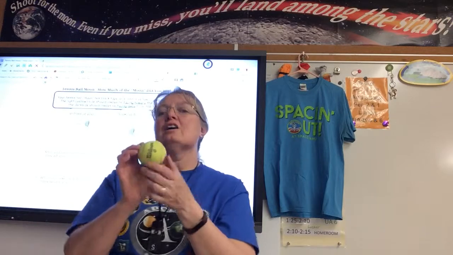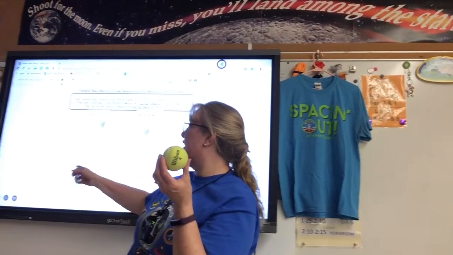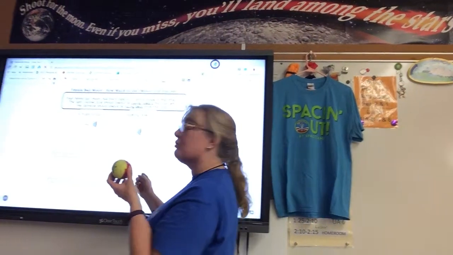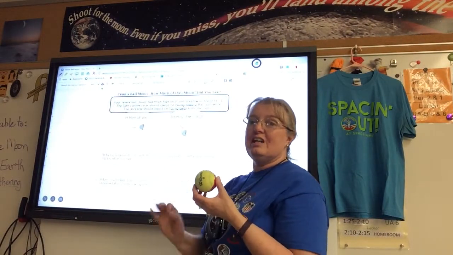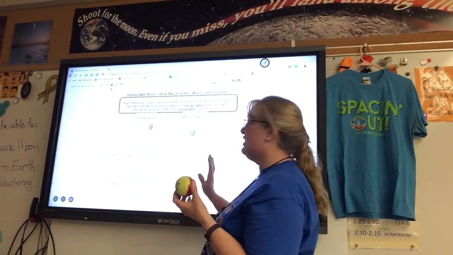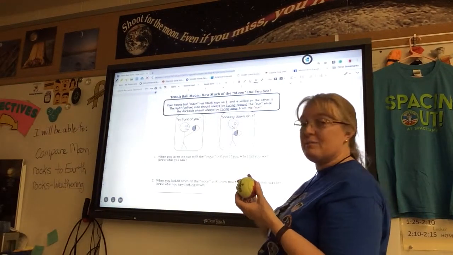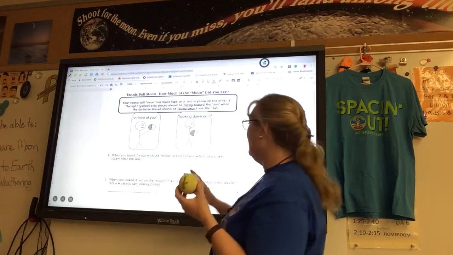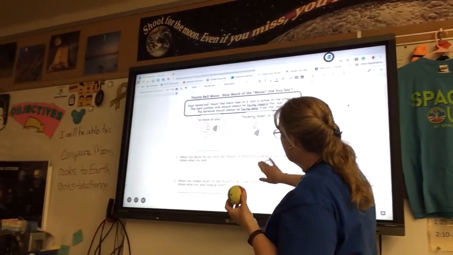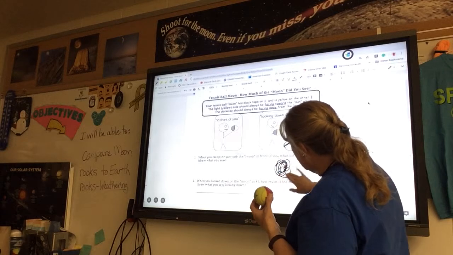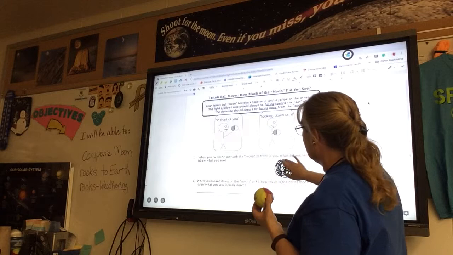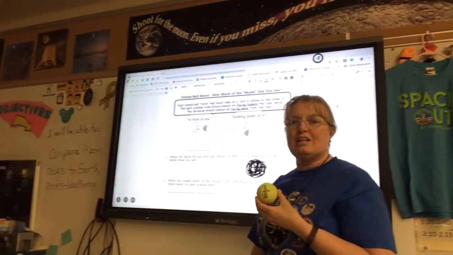So when I'm going to draw this in, when you face the sun with the moon in front of you, what did you see? I am looking at the entire shadow side. And when we draw the moon, we want to color in the shadow. We're going to leave the light part the same color as paper, and we're going to color in the shadow. So if I'm seeing all shadow, then I need to color the entire moon in dark. And we're going to pretend that that is my best finger coloring that I can do. So the whole thing will be shaded in.